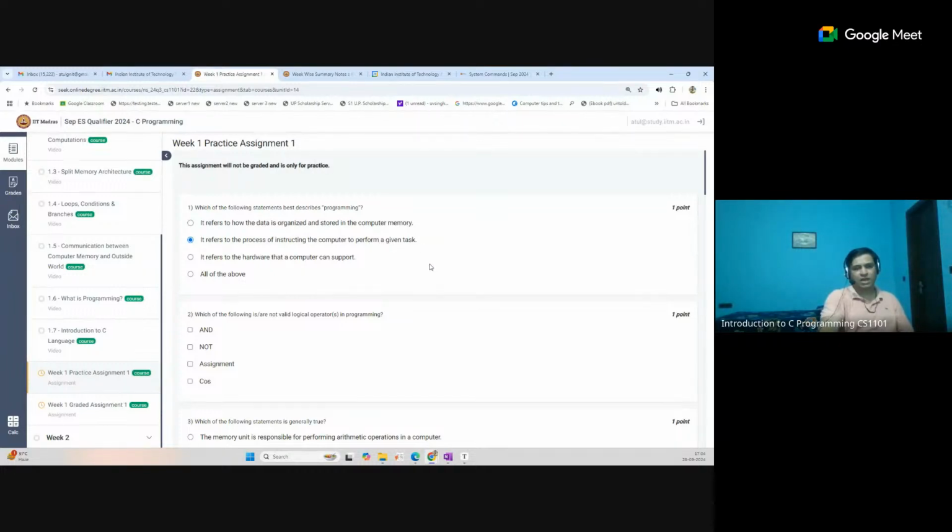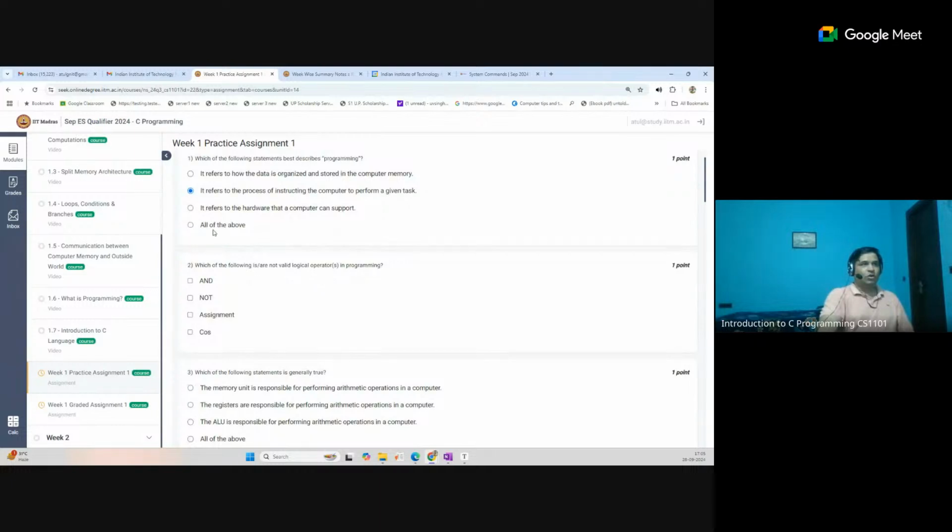That means we are telling the computer how to perform the task, and how to perform the task is just a sequence of steps. That is called a program. A sequence of steps plus data is a complete program. So option 2 is correct for the first question.